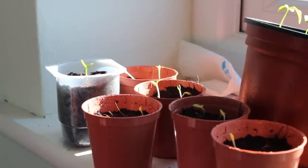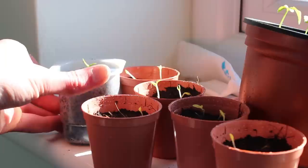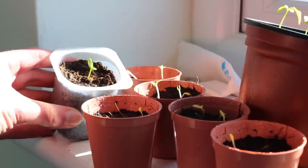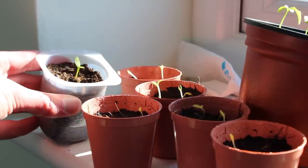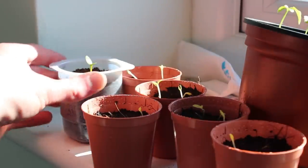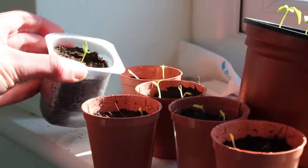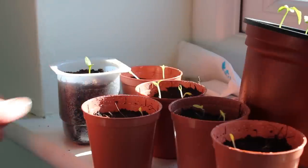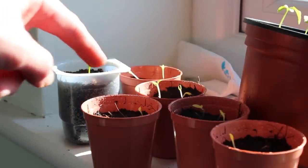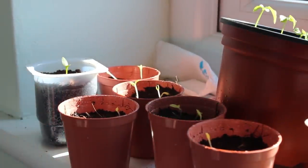Now I've potted all these plants, I'm going to keep them here in this sunny window and I will post more updates in the future of these pink dragon fruit seedlings. Hopefully I'll get some more to take off because this one seems to have done fairly well. Probably in a few days these will start to go more green instead of this kind of yellowy-looking colour.